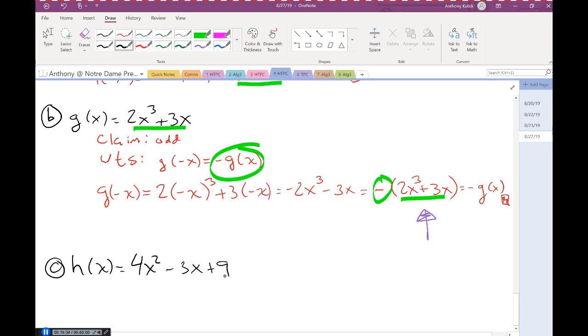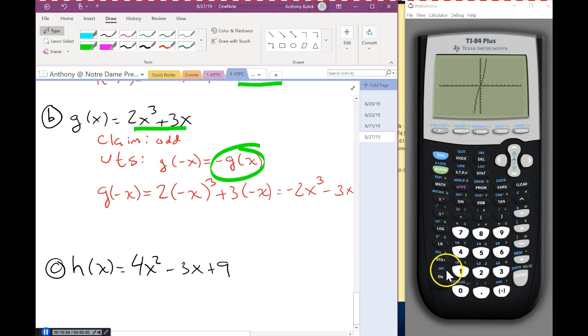Okay. One more. What do you think this one's going to be? Yeah, by the fundamental theorem of mathematics examples, if there's 3 options and you have 3 examples, it's probably a good bet you're going to see one of each of those cases, right? Since we've done odd and even already, probably going to be a neither. Let's just check with our calculator, though, to make sure.